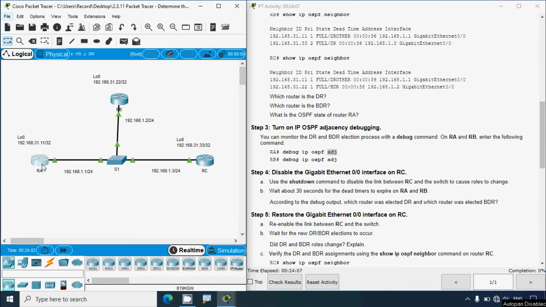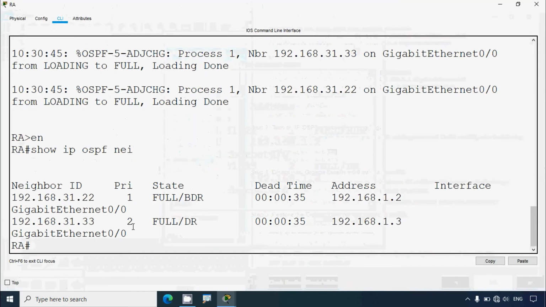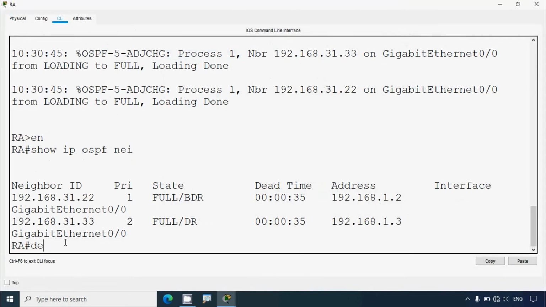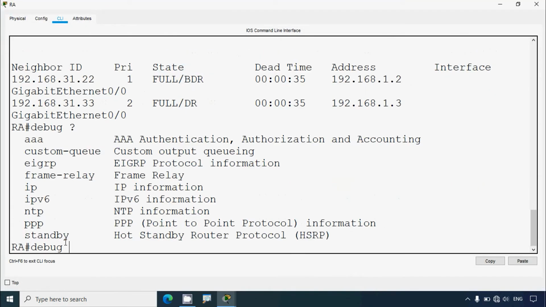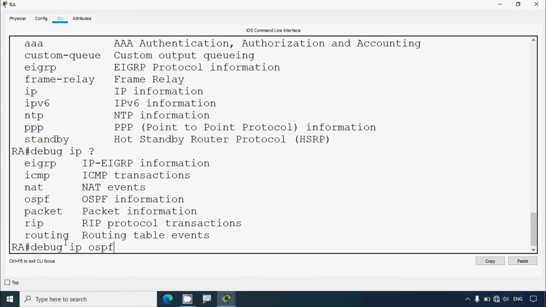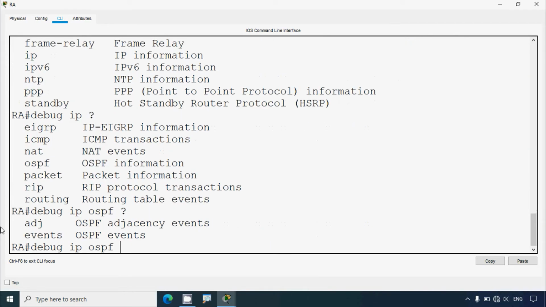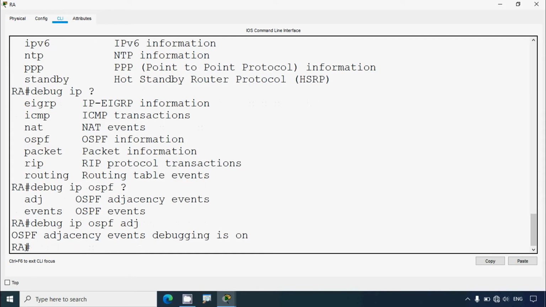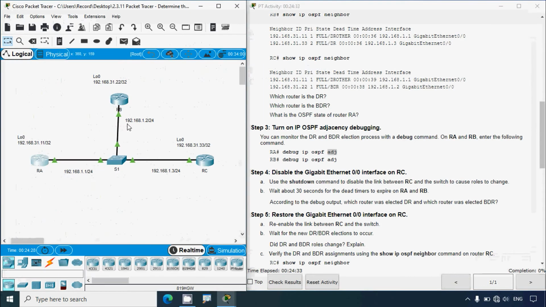We will go to RA. Here we can give debug ip ospf adj, OSPF adjacency events. OSPF adjacency events debugging is on. Now we will go to RB.